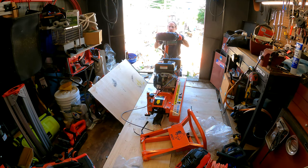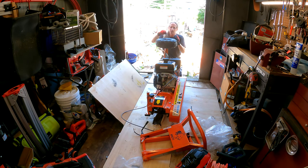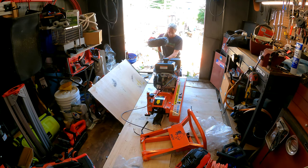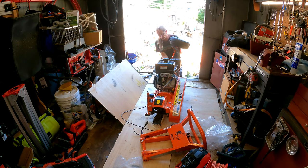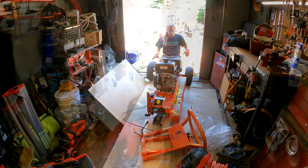So I do believe I will get my son out here to at least help me get it up on the axle. So that is good there. Yeah, that's what I think I'm going to do. I will be right back.